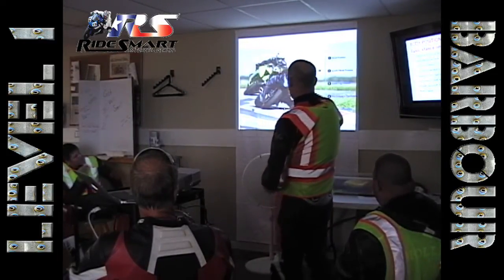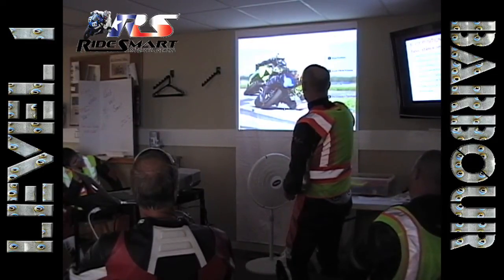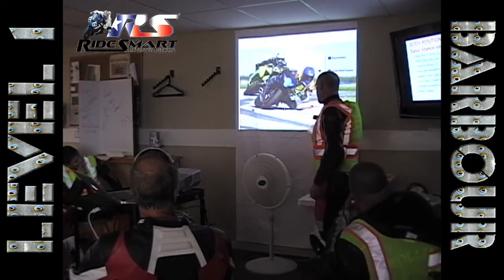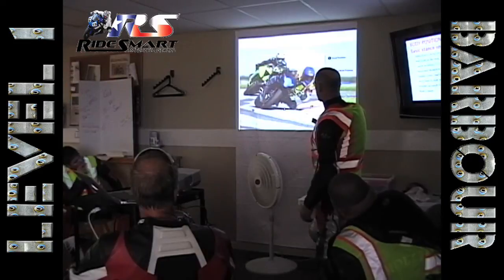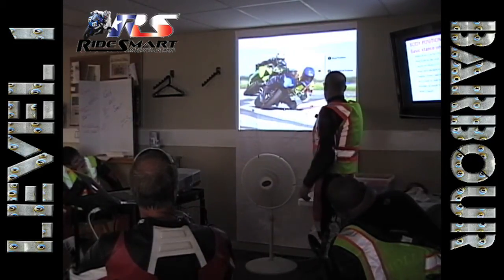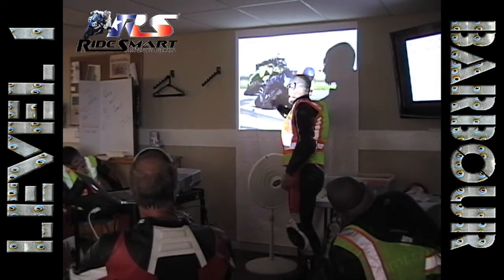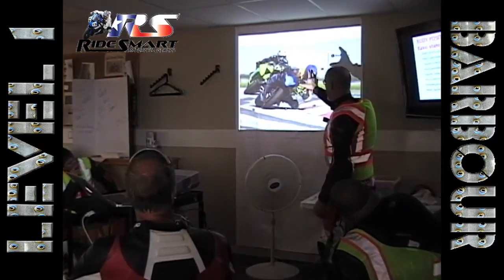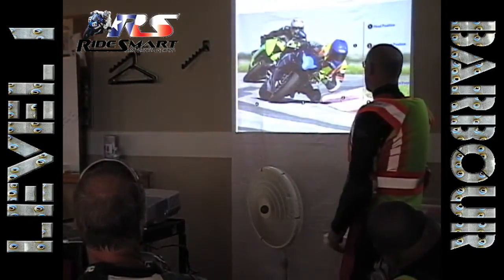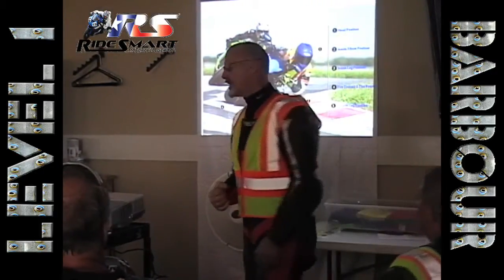So we look at the key points of that picture. His head position is low and inside. His inside elbow is low and inside, sort of pointing down toward the track. His inside leg position is open, away from the body. The tire contact patch is being helped out by limiting the lean angle. He doesn't have to, because he's able to use his body, he's able to limit the lean angle and improve the traction. And the outside leg is tucked in next to the tank, holding himself on the tank.